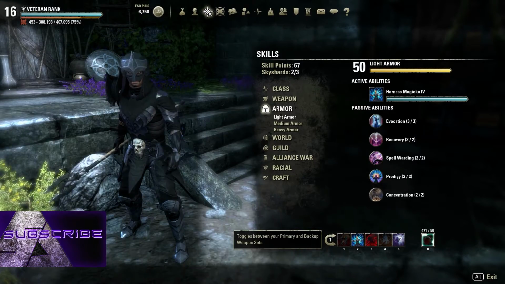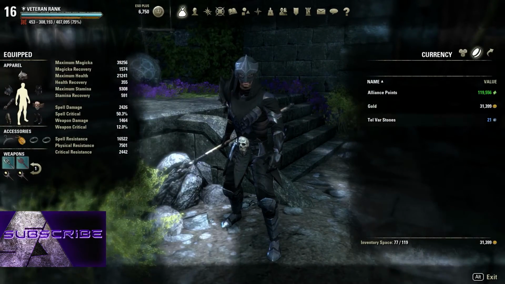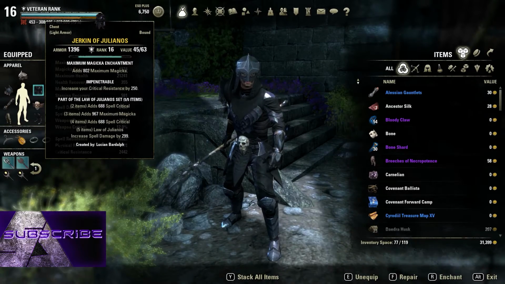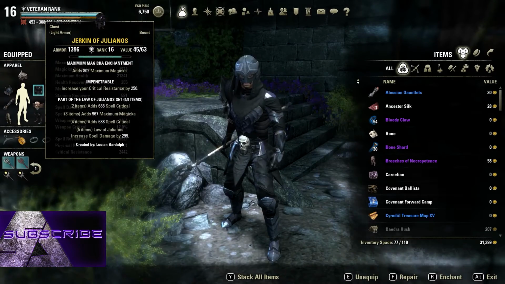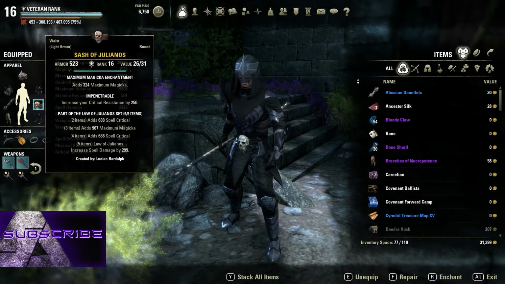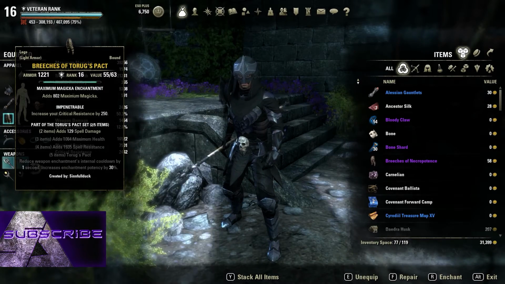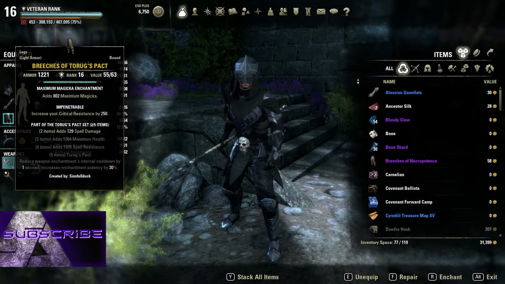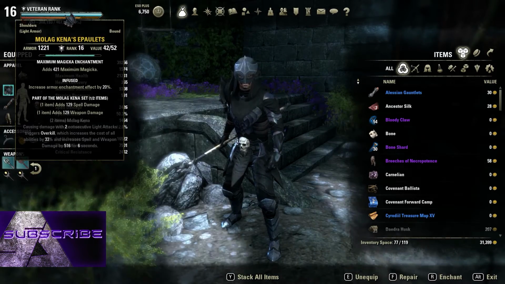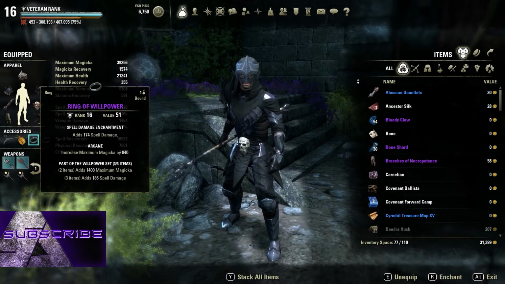So let's go ahead and jump over into the gear. Let's get into the gear here. We're running 5-piece Julianos, so we get a couple of crit, max Magicka, and the spell damage. We've got 2 Torg's pack, so we get the 2-piece spell damage there. And then we're running 1 Kina for more spell damage from that, and 3-piece willpower.